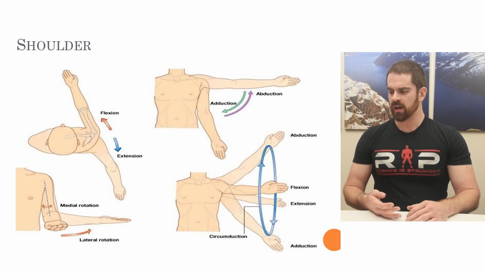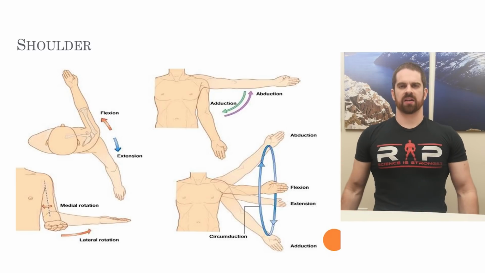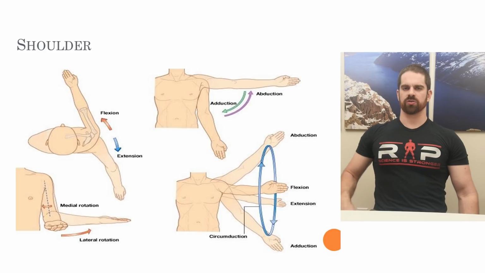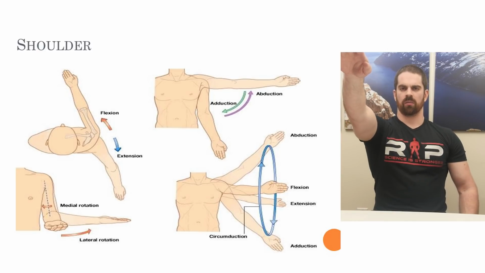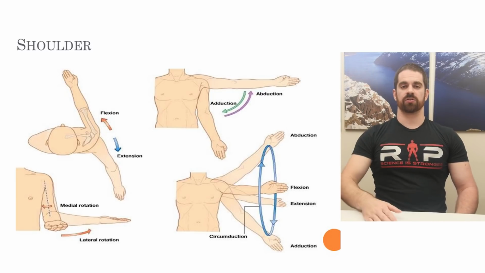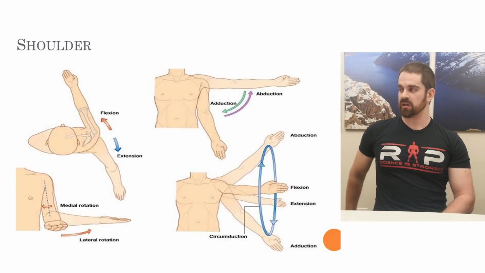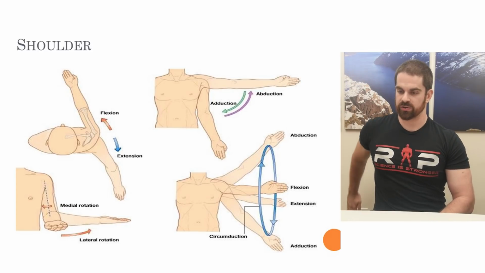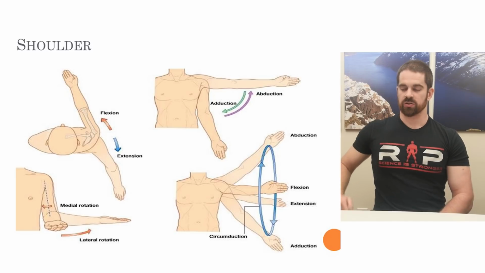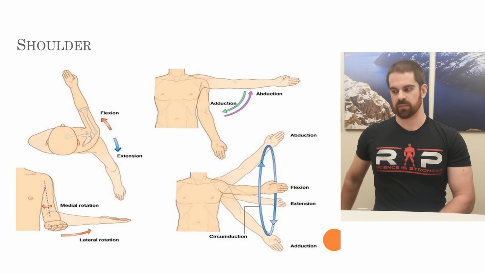We're talking about shoulder. So if I want to talk about shoulder flexion, that would mean from anatomical position, moving my arm straight out in front of me, like so, right? So kind of like doing a front raise type exercise. If I was to do shoulder extension, it would be the opposite of that. I'd be moving back towards anatomical position, and I can even hyperextend my shoulder, pushing it back beyond the resting position. So flexion's kind of up, extension's all the way back towards the midline, right?